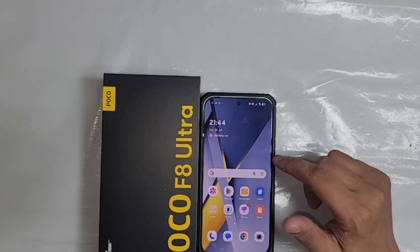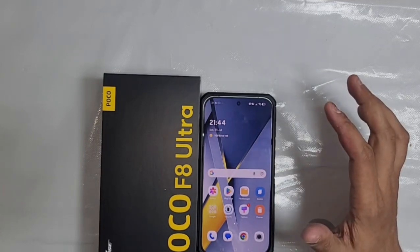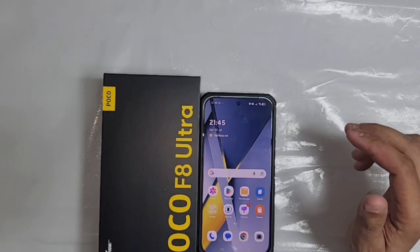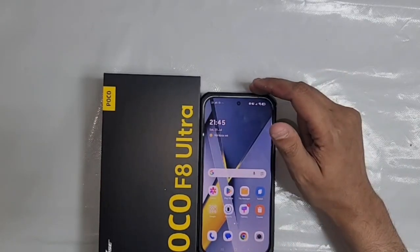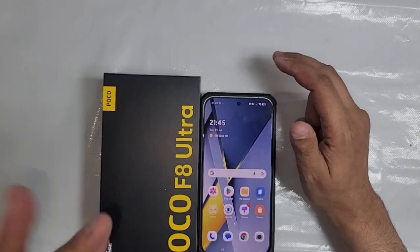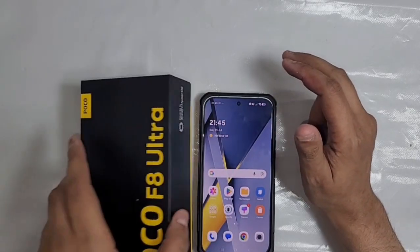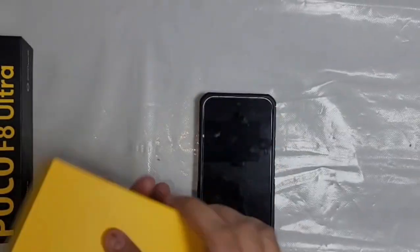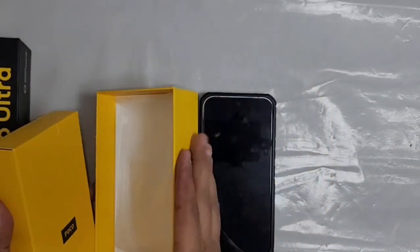So the reason why I bought this phone: first of all, it's price. Price plus performance. When I was planning to buy this thing, I was firstly looking at the price, secondly performance, thirdly wireless charging, and all the flagship features that are on the S26 Ultra, whereas the S26 Ultra was costing roughly around £1200 for a similar kind of spec. This one cost me half the price, and I will tell you the cons of this phone as well.